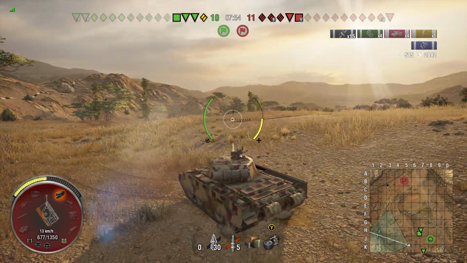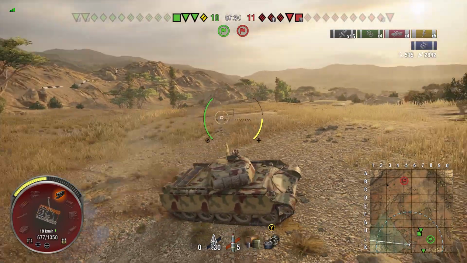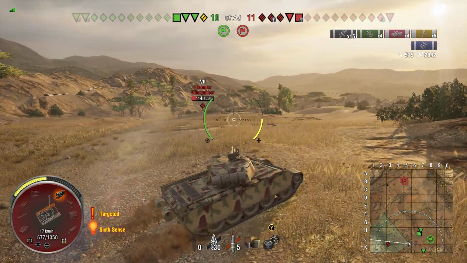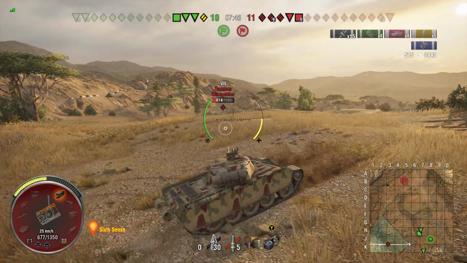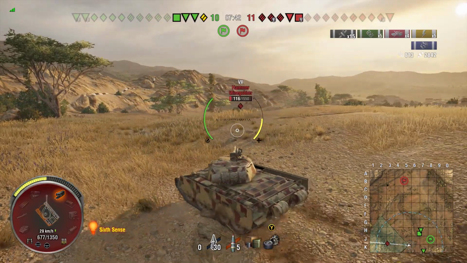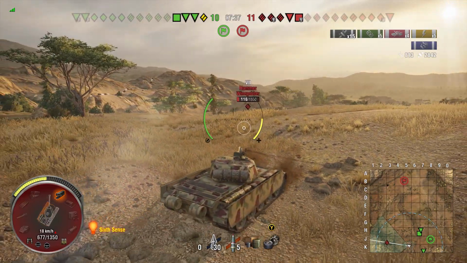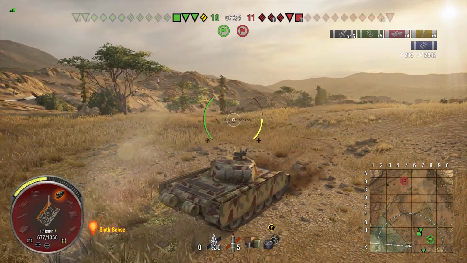Don't really have anything here, so I'm gonna check the top of the ridge just in case someone is pushing forward like earlier. But I get lit as soon as I do that, and the TD puts one into him, putting the hammer at a one-shot for me. He backs up, and I know Artie is probably going to be looking at me, so I just want to stay mobile.